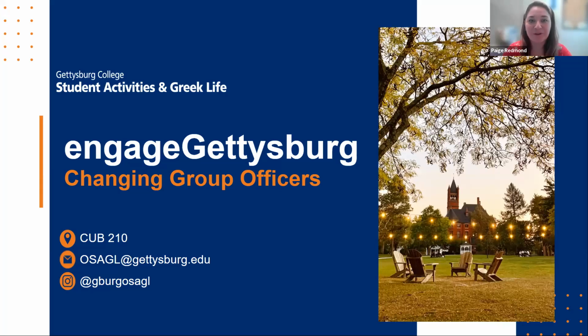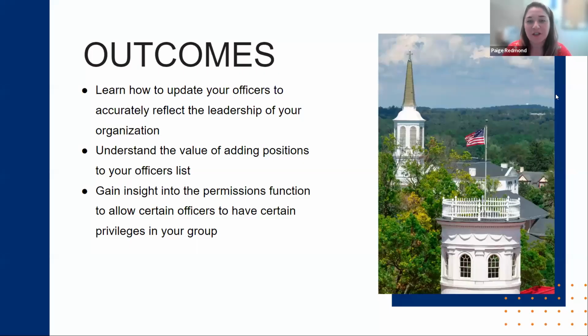During this training, we are going to review how to change your group officers in engageGettysburg. During this session, we are going to review how to update your officers to accurately reflect the leadership of your organization, as well as understand the value of adding positions to each of those roles within your organization, and also gain insight into the permissions function within your officers page so that you can give different officers different levels of access to your group and different privileges within it.